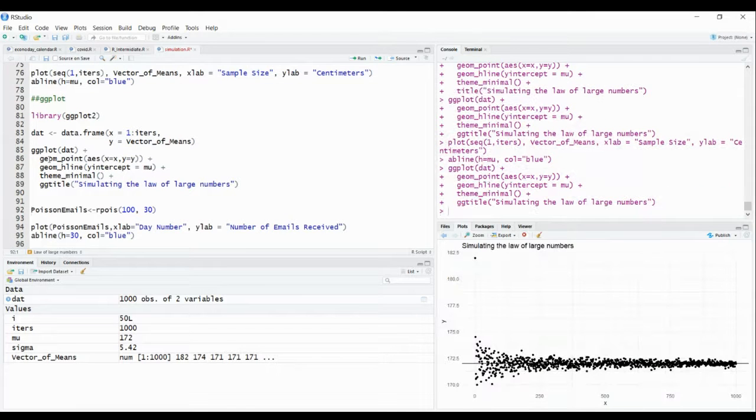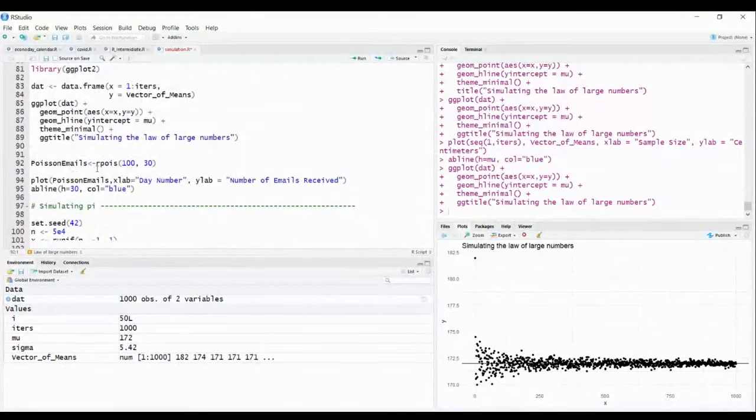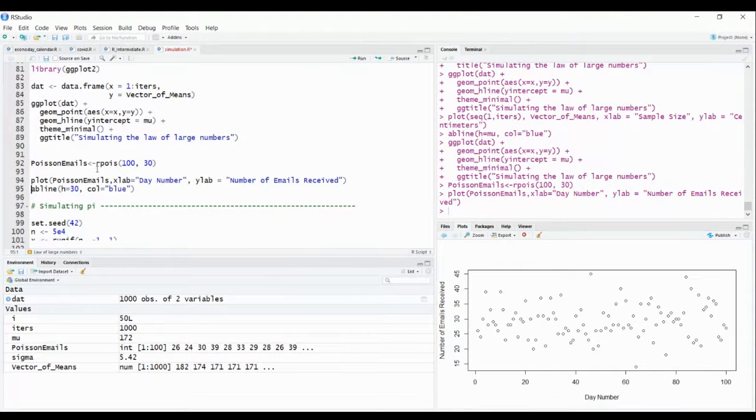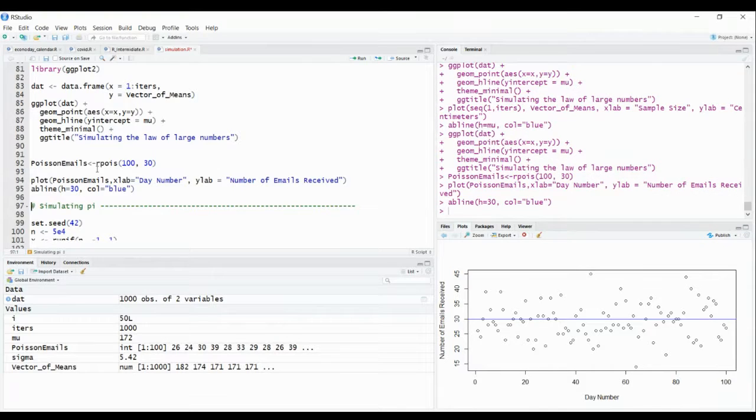Okay. Now let's do the same with a Poisson distribution. So I can generate 100 values of a Poisson distribution with mean 30. If I plot the values, we can see that it really doesn't look around there.